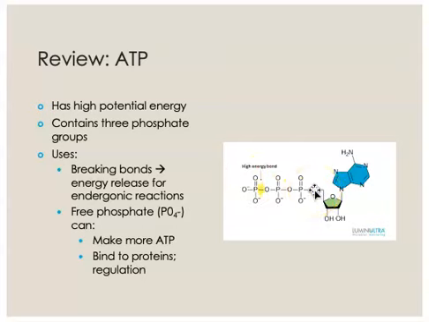Remember that when phosphate groups come off of ADP, phosphate groups can be put right back on to make ATP, but they also have other uses in the cell, and primarily the other uses are to regulate the activity of other proteins, including other enzymes. Cells can add phosphate groups to an enzyme and cause that enzyme to change shape. Cells can remove phosphate groups from an enzyme and cause an enzyme, again, to change shape. So phosphate groups are very important little molecules in living cells.